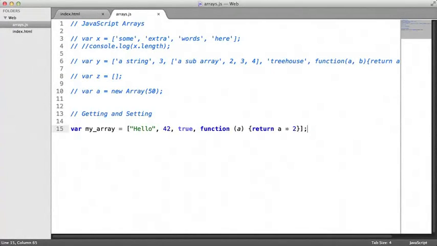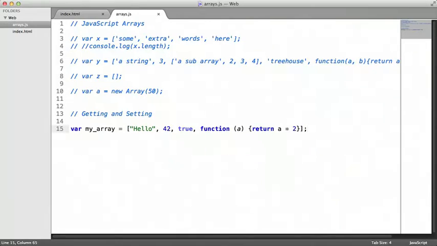In the last video, we saw how to create arrays in JavaScript. Now we'll see how to get and set values into our arrays. So far, we've seen how to construct arrays with different initial values. However, the real power of arrays comes from when you can read values or set values into your array. Arrays in JavaScript have a very simple syntax for retrieving values as well as setting values.